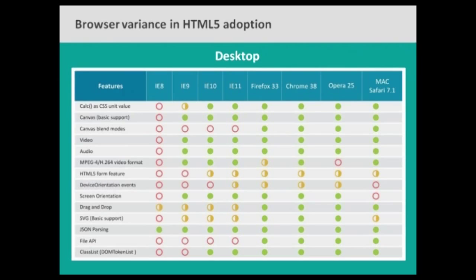If you observe carefully, here are the browser variants for HTML5 on a desktop. As you can see, for IE, it pretty much doesn't support much of the HTML5 standards. IE9 is slightly better. IE11, even that doesn't support 2 features and partially supports 4 features. Even the other browsers, which are more open source, Firefox, Chrome, Opera, Mac, you can see that there are some features that are supported and some that are not.